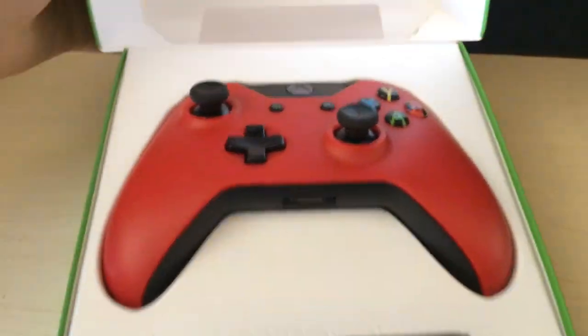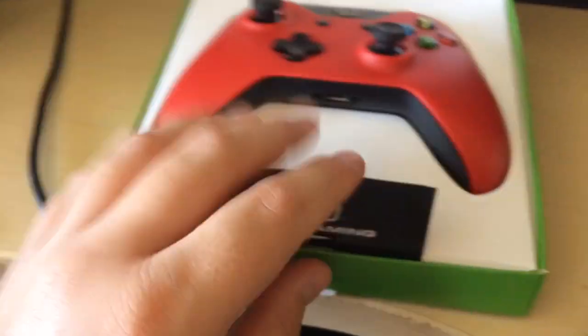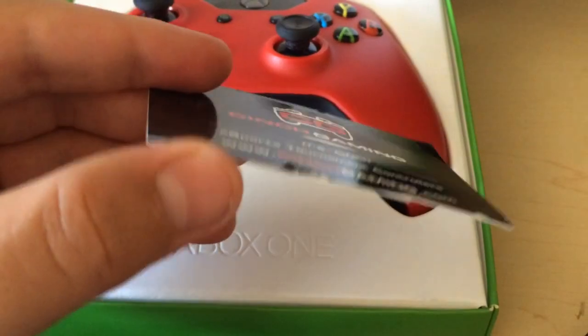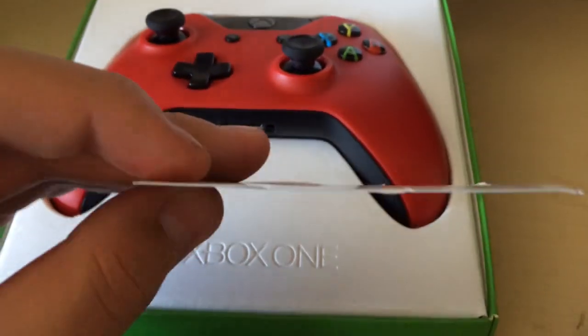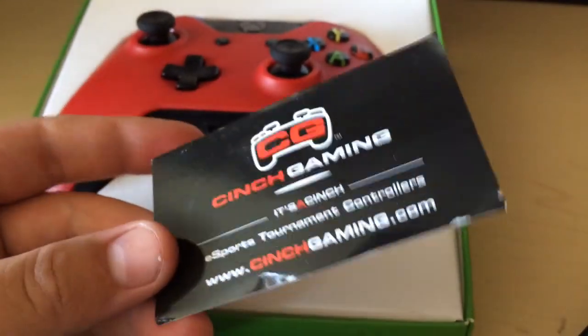Then I opened it and immediately saw this, it's all torn and stuff. The cool thing is you get a card right there, and it's all nice. But as soon as I took it out, it was all torn and messed up, as you can see. It's just weird.